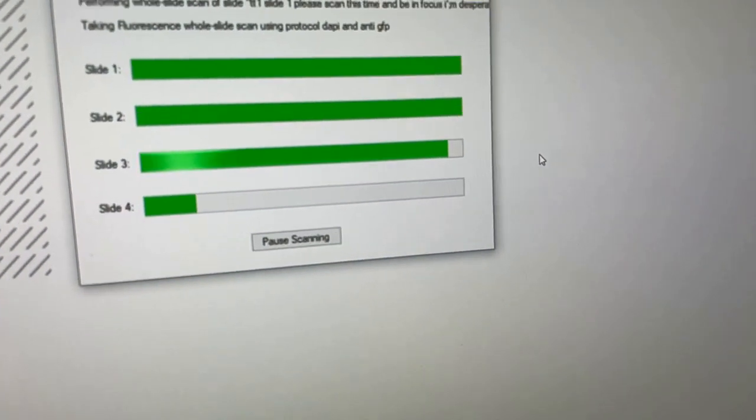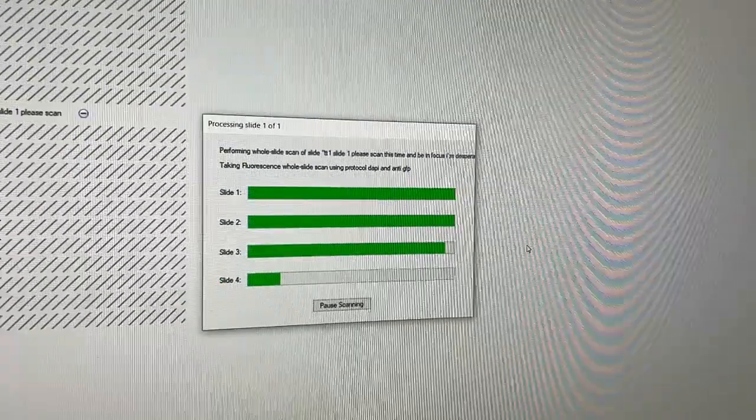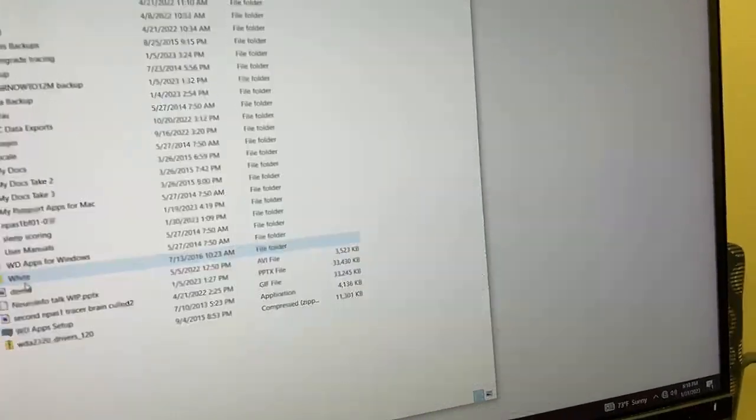Well, let me see how this image comes out. I worry it's not going to be in focus because it hadn't been in focus a bunch of other times. But I'm probably going to rescan all those images that were super blown out that I showed you before. And that'll take a bit. Come on. Come on.